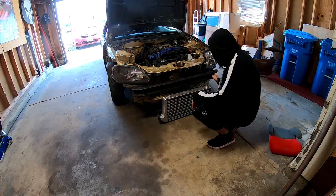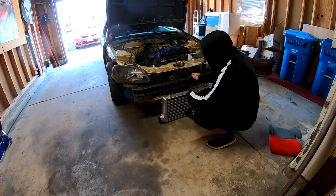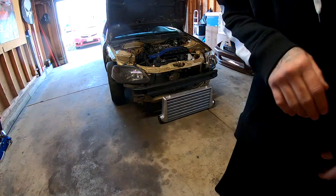This side is the same over here, so let's go ahead and I'm gonna get the jack and try to jack this guy up a little bit and kind of determine where my piping is gonna be and everything. Like, mock it up.